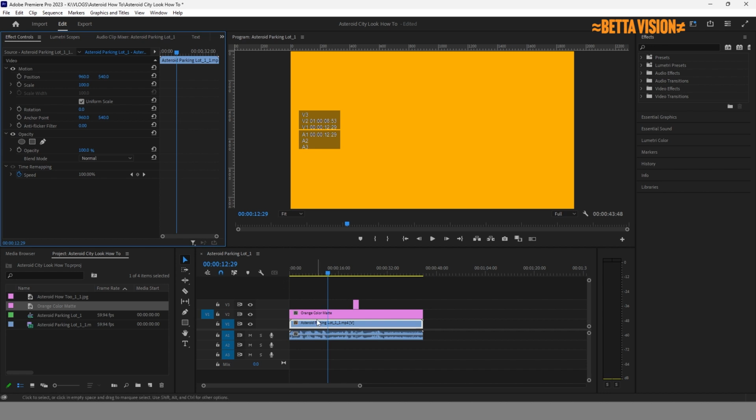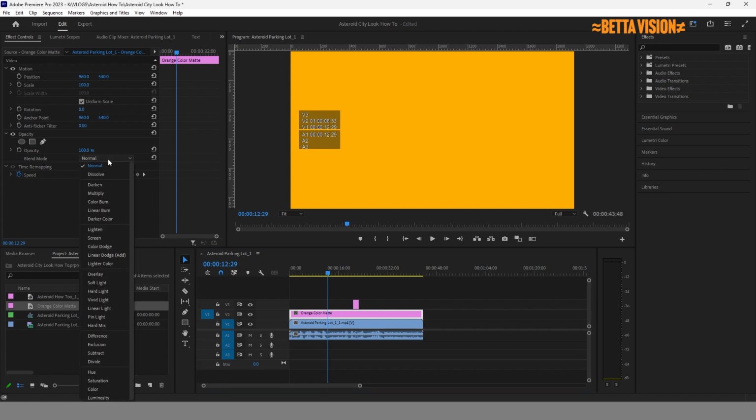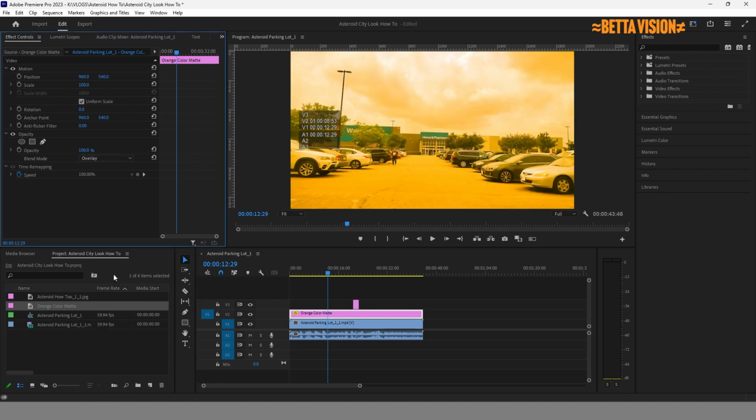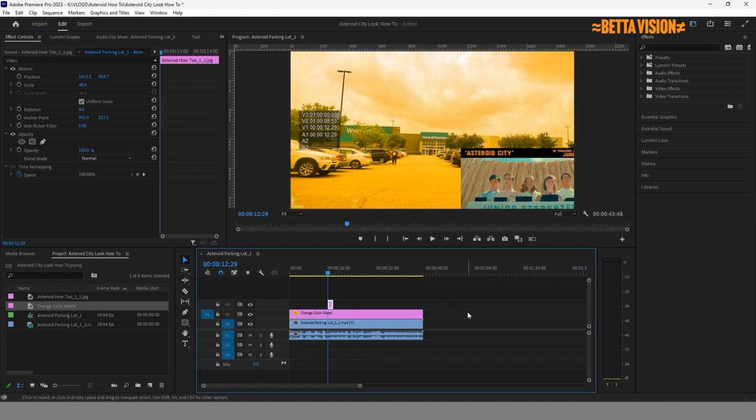Command Z, we need to select the orange color matte, and then go down to overlay, and voila, that's pretty close. Let's bring our sample over and see how we did. Yep, it's a little bit vivid. So now we know how to work with our sample in our corner.